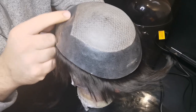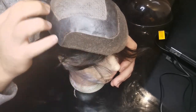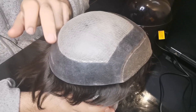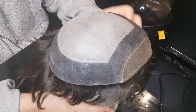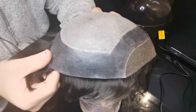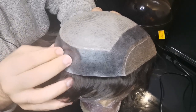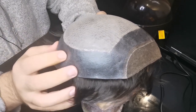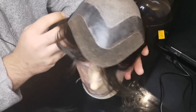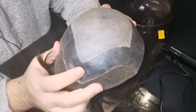As you go back from the French lace, you have a thin skin area around the perimeter. The benefit of this area is you can apply tape or adhesive there. The thickness of this thin skin is probably around 0.6 to 0.8 — so it's going to be very durable. When you're removing your tape, you won't have to worry about ripping the base or causing any tension when cleaning adhesive. You can also choose to use adhesive or glue on the French lace front. I think this hair system is built for durability.